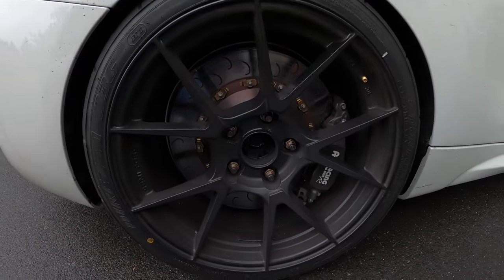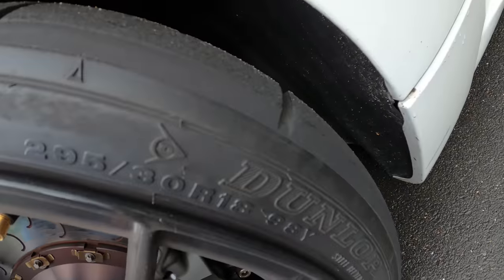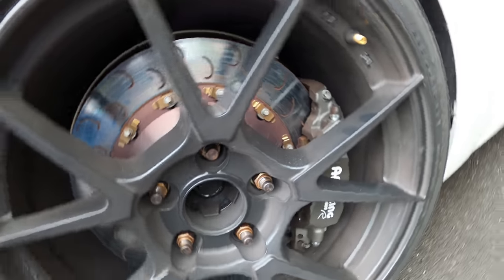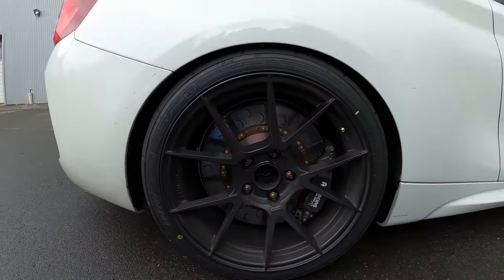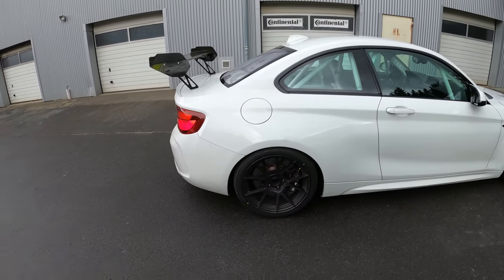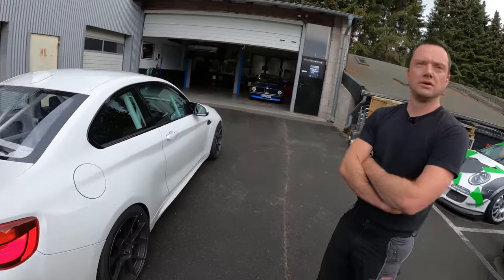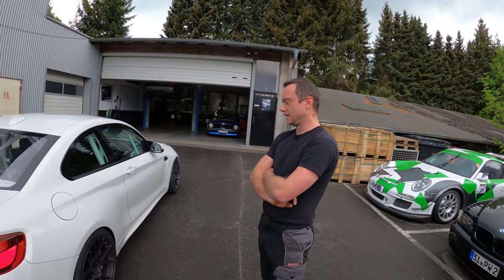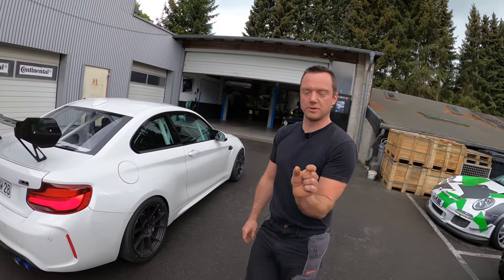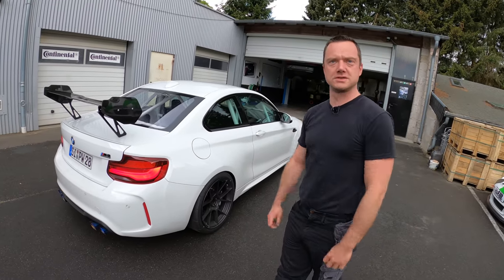Exactly. On the back, to keep it balanced, we've got an 11J rim with a 295/30/18 tire and a 4-port AP kit with a 355mm disc, so that we've got a very good balance between front and rear. You're running different discs on the back, or is it just me? Yes, different discs. Is there a particular reason for it? The two-piece disc works pretty well, and it gives us a bit more room to play with the thickness of the disc, because the original BMW disc is 32mm. We're running 34mm, which is an endurance disc.